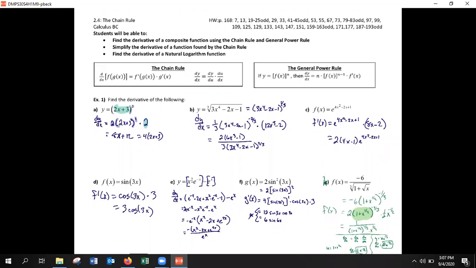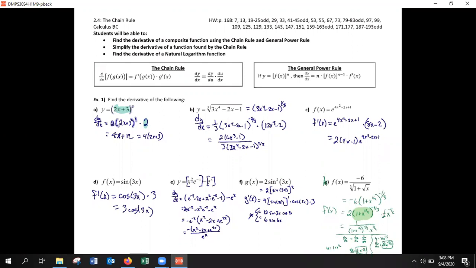Just as a quick recap, in 2.1 we learned the definition of derivative, and we took the limit definition and explored that. We explored that with the power rule, and we learned that in 2.2, where we said, okay, why does the power rule work? And the power rule works because of the binomial theorem. We talked a little bit about that.